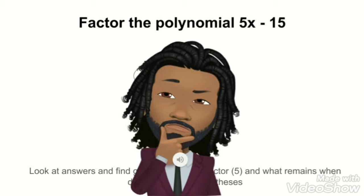you know that to factor means to pull out the greatest common number and variable. If the variable is in there, you pull the factor out. The factor of a number is a number that divides that number. Exactly. For example, the factors of 5 would be 5 and 1. You know what I'm saying?